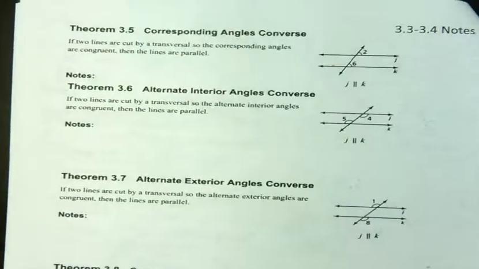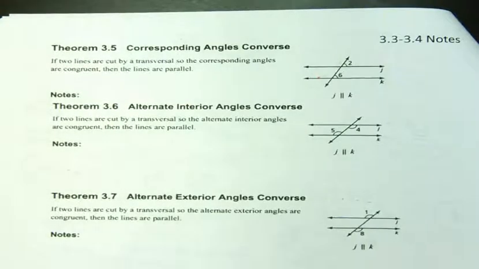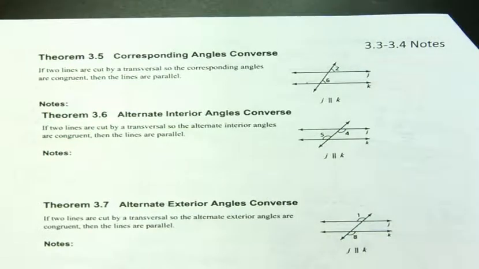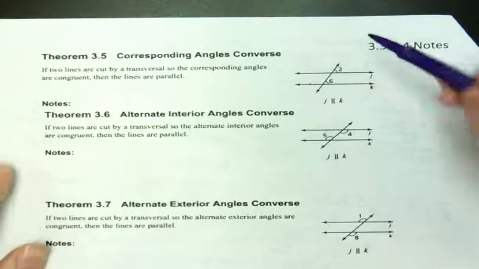Okay, so on here we have a whole bunch of theorems that we'll later use for proofs. Most people find these proofs a lot easier than the ones you did last chapter, so if last chapter was kind of difficult, hopefully these will be easier. So what we're doing for these is we're just reading through them and making sure we understand what they say.